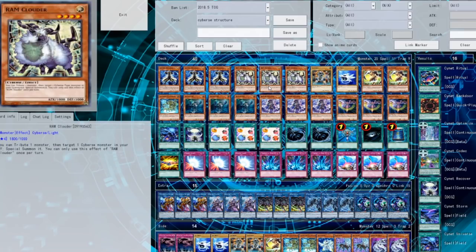So next we have Claudia. This is an old one. You contribute 1 monster and target a Cybus in your graveyard, and special summon it. Then you contribute itself and get back a strong link monster from your graveyard. You can do some really good plays with that.